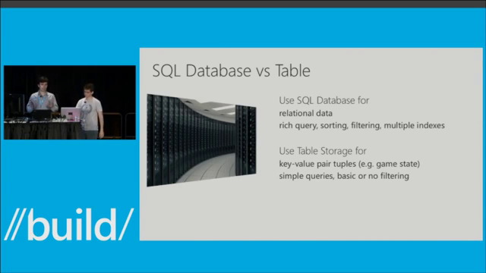And SQL is fantastic for storing relational data. If your app needs rich query support, sorting, filtering, multiple indexes, SQL is great. However, many apps have very simple data structures and very simple query requirements. We have one customer that is building games, and their game app has millions of sessions, and they need to store those game states. And the only query capability that they need is to retrieve that game state by ID.